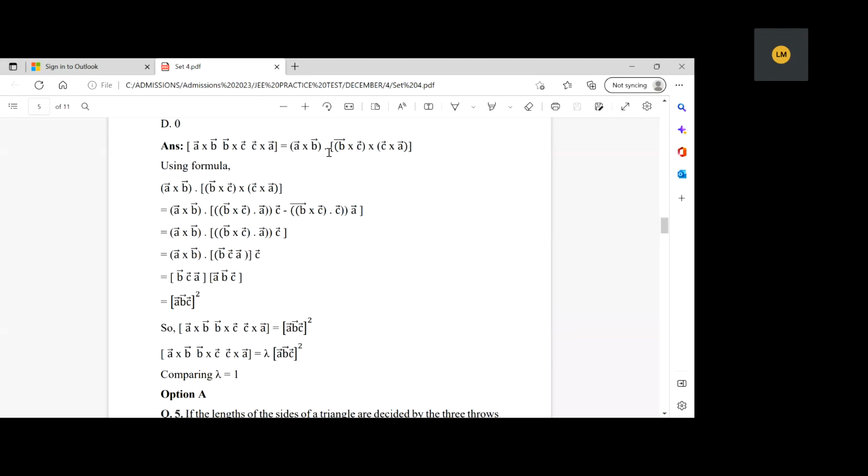So you can write this as A cross B dot B cross C cross C cross A, and use this formula here. Whenever you use this formula, you'll be able to write this as A cross B dot B cross C dot A C. So thus you can write this as ABC. Similarly, here we'll have A cross B dot C, we can write this as BCA or ABC. So you got what was there in the question, but they were asking for lambda. So here the value of lambda is 1. I think almost 15 to 20 students have typed it as option A. It's the correct answer.